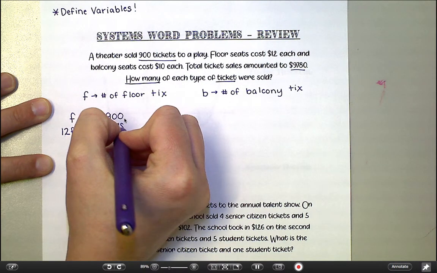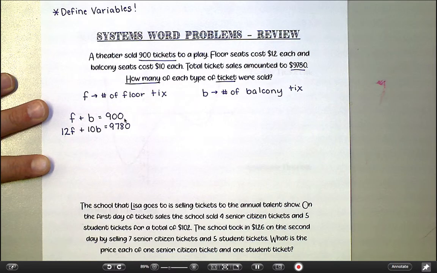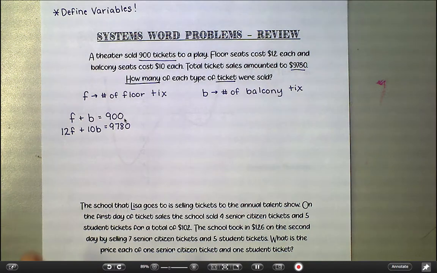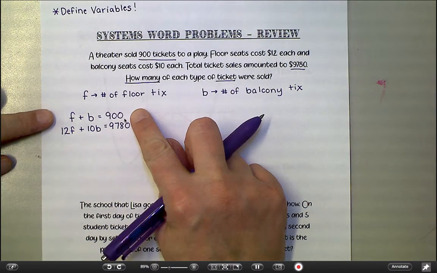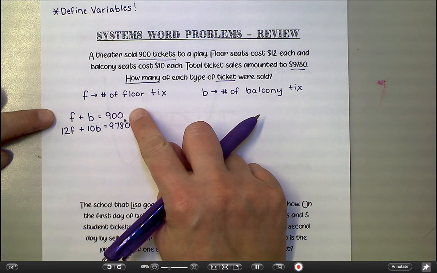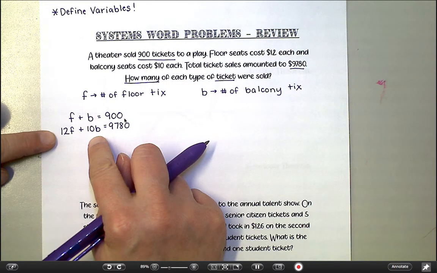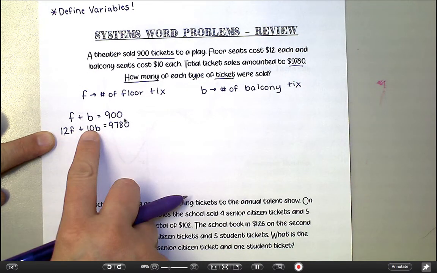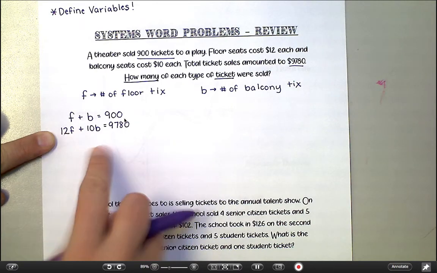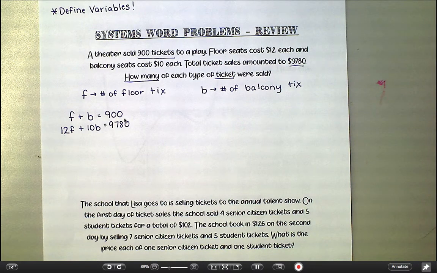So the biggest mistake I see with problems like this one are people trying to cram all of their information into one equation. You've got one equation here that's dealing with the number of tickets and one equation that's dealing with money. And remember, money plus money should equal money. So that's how you can make sure you've got all the pieces together. From here, we're just going to solve it. And this one, I would probably choose to use elimination for.